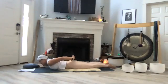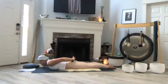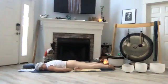Posture. Squeeze Mula Bandha. Straighten the arms. Gaze from the third eye. Top of the feet. Push down. Oh, release through one side. Ooh. Let go. Let go. Release. Beautiful.